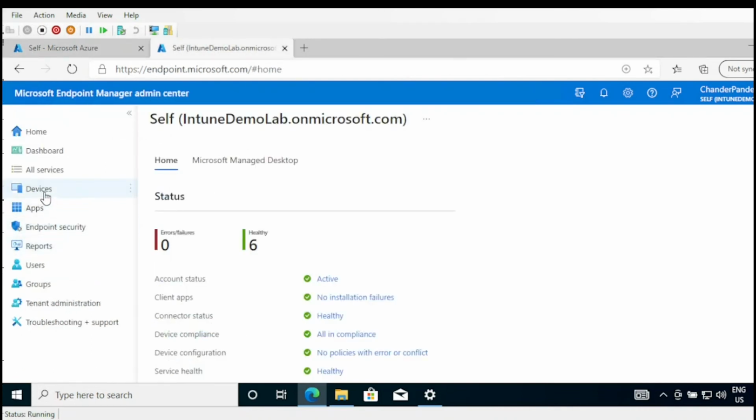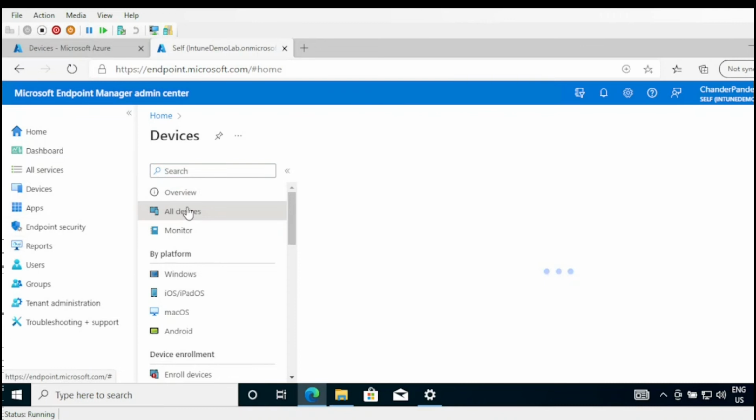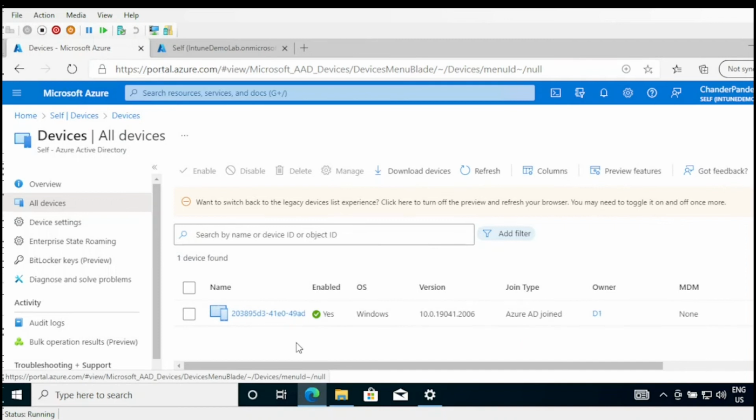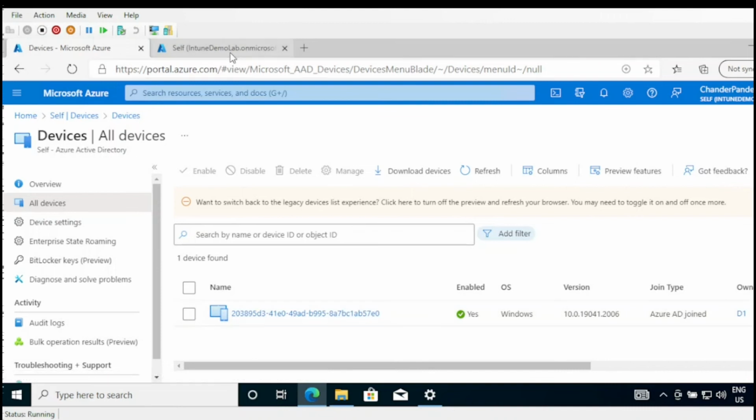Meanwhile, I'm going to show you the devices here in the Intune Admin Center portal, under all devices. Okay, I have one device, but that is not this device. We should be good.